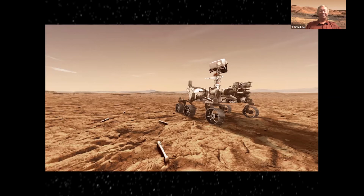And then if everything goes according to plan, and of course, if Congress funds this, it's so far so good. In 2026 at the earliest, two missions will launch to Mars. One will carry what's called the Fetch rover, which will be a rover roughly the size of Spirit and Opportunity. And it will guide itself to land somewhere near Perseverance. And then once it's on the surface, it will go out and collect all of these sample canisters. It will carry them back to the mothership that it landed on, load them on an onboard rocket. The rocket will launch itself into Martian orbit. And then there's another spacecraft provided by the European Space Agency that will pick up the sample canister and then launch itself back to the Earth. And so if all goes well, in 2031 these samples will be returned to laboratories on our planet.